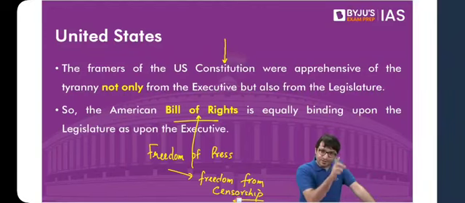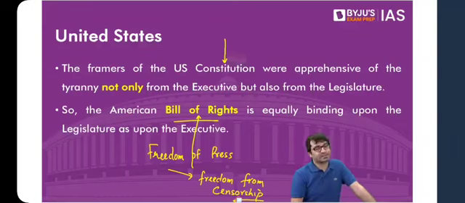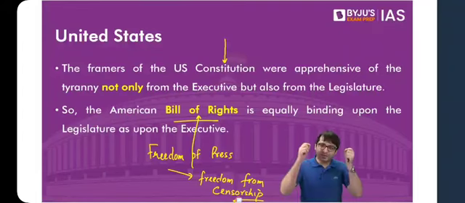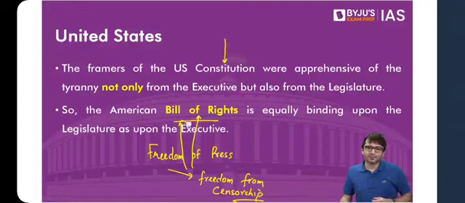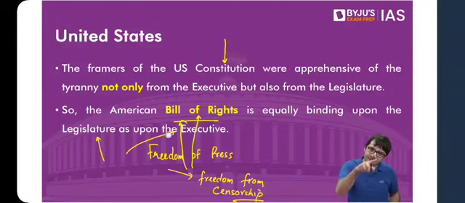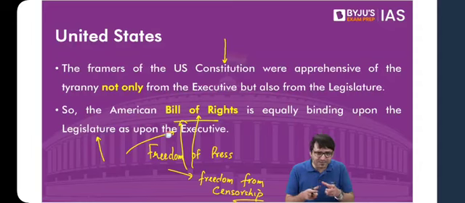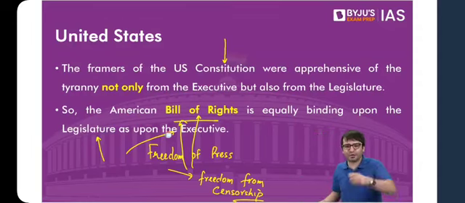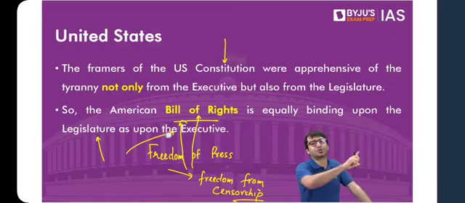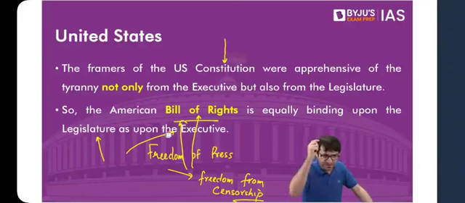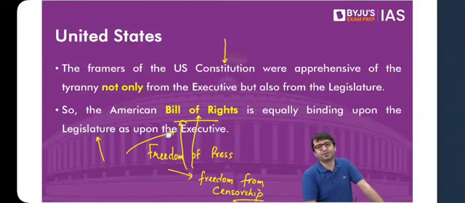That means restrictions on the press, what you can publish, what you cannot publish, what you can type, what you cannot type. This cannot happen in United States because they have freedom of press, which means freedom from censorship, which means whatever they want to publish, they can publish. That is their fundamental right. And the framers of the US Constitution said these Bill of Rights are equally binding on the legislature as well as the executive. If this freedom of press is violated by the executive, the courts will come to your rescue and protect your fundamental rights. What if tomorrow US Congress, US Parliament wants to snatch this right? The courts will come to your rescue and say, how dare you snatch this right? Because this is part of their Bill of Rights. This is fundamental to the citizens of United States.